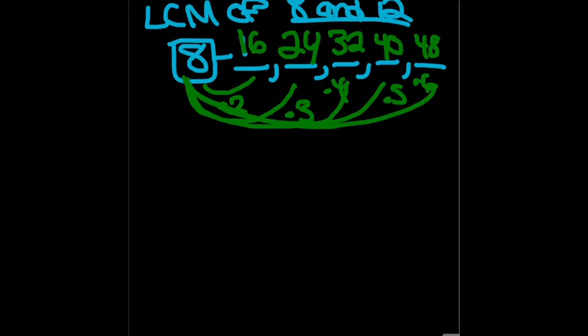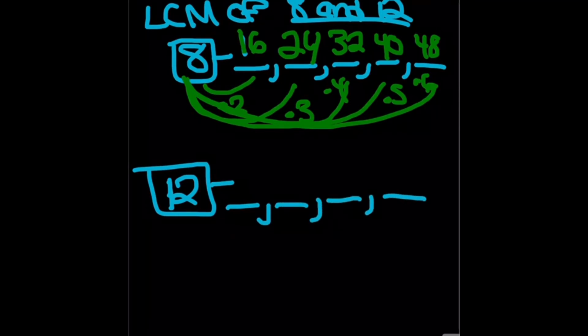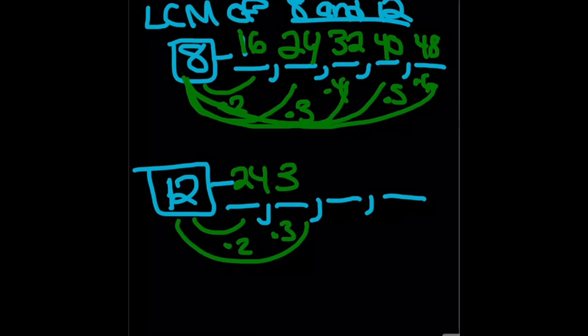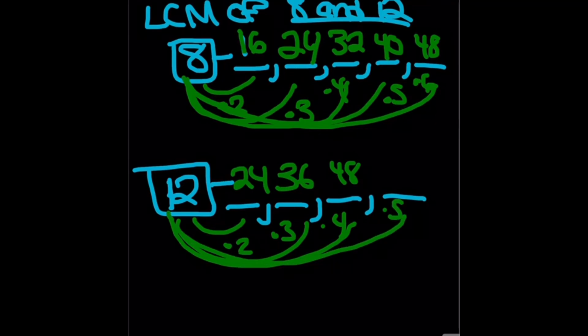Now, if they're asking for 12, you just go on the bottom and you write 12. I could just list a couple, I'll just list 4. You also want to use some prior knowledge. 8 and 12 are both even numbers, both multiples of 2, so you can just use some info. I'll talk about it in a minute. Again, I would do times 2 first, which is 24, times 3, which is 36, times 4, which is 48, and you can go on and say times 5, which is 60.